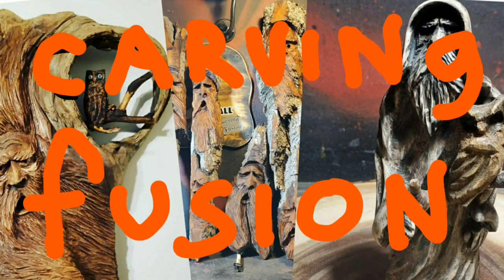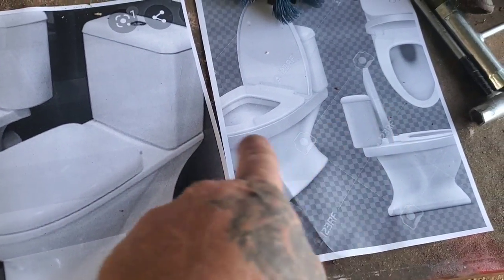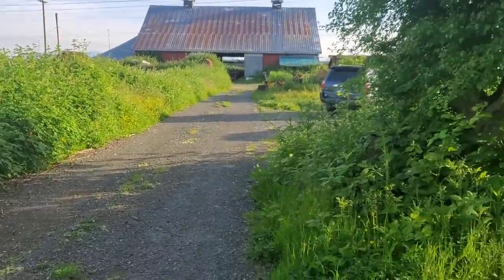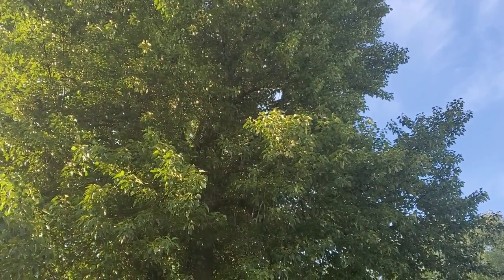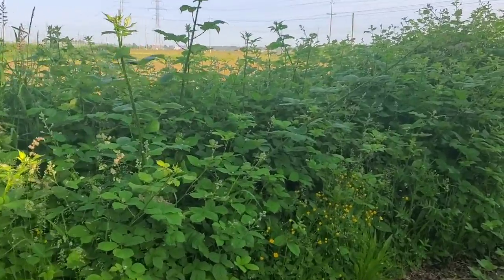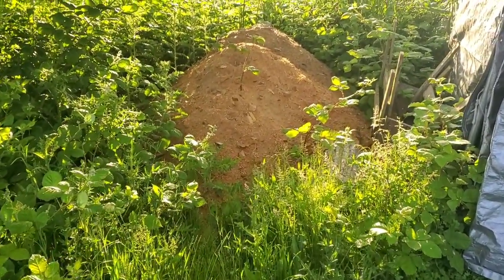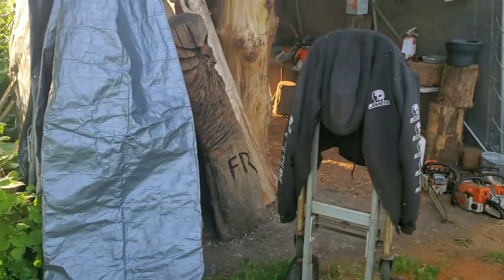I went through the trouble to print up reference pictures - good to have reference pictures, guys. About my chainsaw carving area, I just can't believe how green everything is. I've been here like a week and a half and everything's just so green. Even the big old cottonwood tree - it's a bird haven. And this is all gonna be crazy blackberry crop this year.